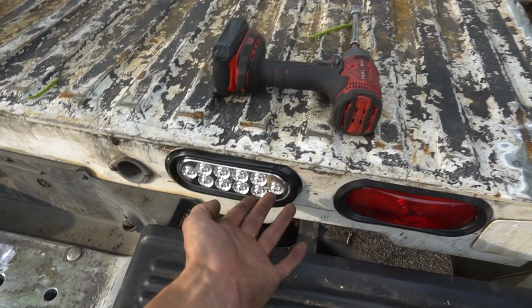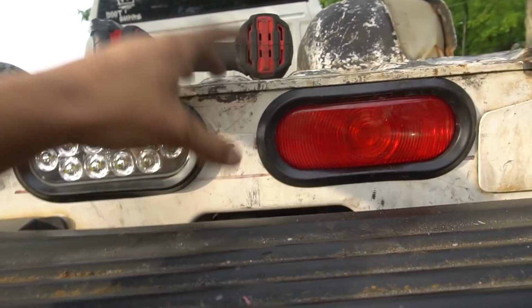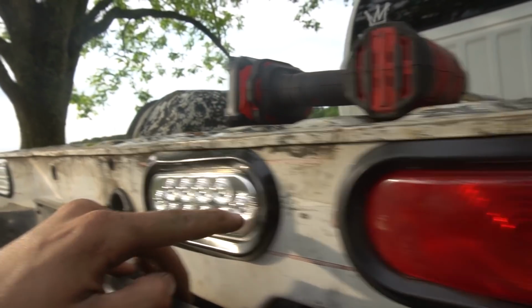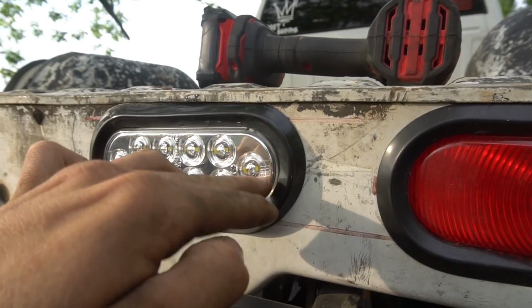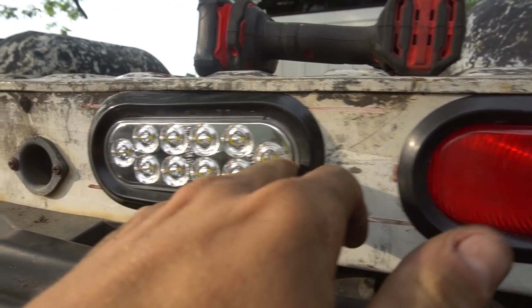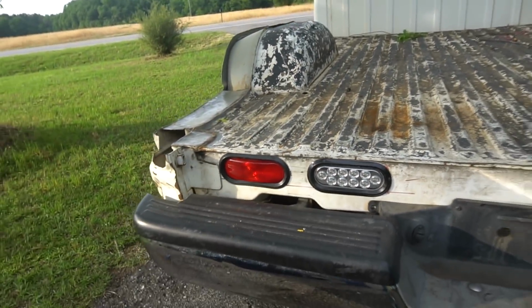The spot that I put these reverse lights was probably a bad spot. I guess what I'm trying to get at is the bracket that holds the bed to the frame, I had to cut into it. So you can see right here, this side is a little bit pushed out more than this side. I have to go back and trim the back of that so this is able to go back farther. So this one still needs a little bit of grinding down. This one is pretty good. That one, and then obviously the brake lights.